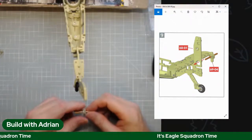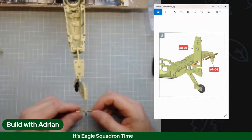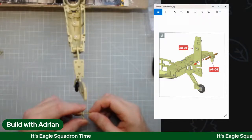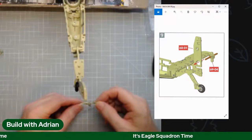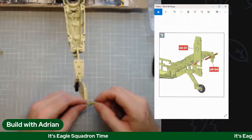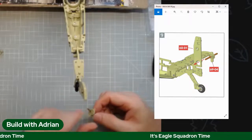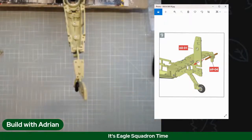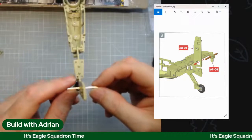Right, step 9. Fit the copper shaft of the pivot pin 6904 through the hole in the rudder support 6801. Note the orientation of the pivot pin. It is fitted from the right-hand side. Okay, that pops in there like so.